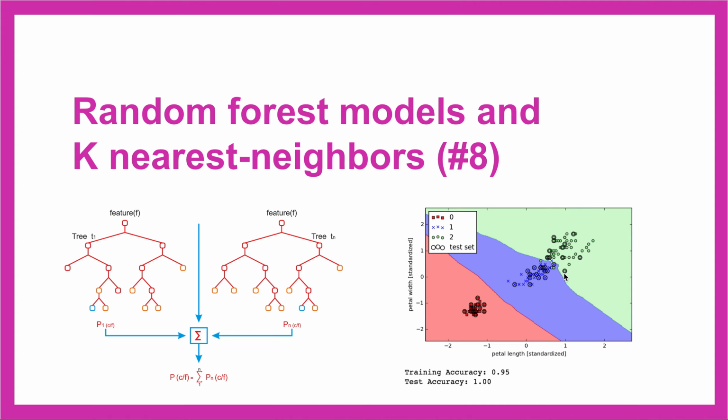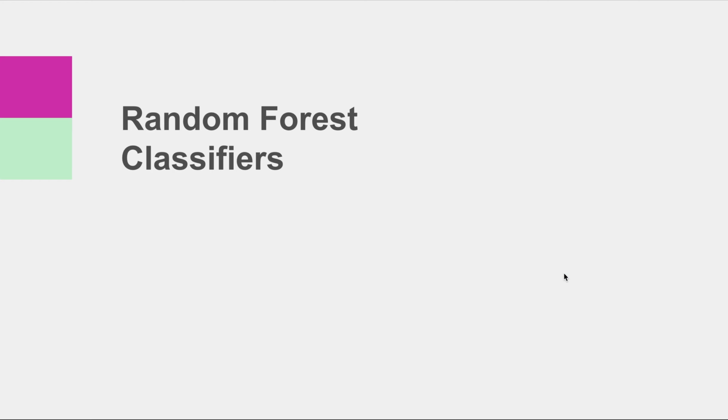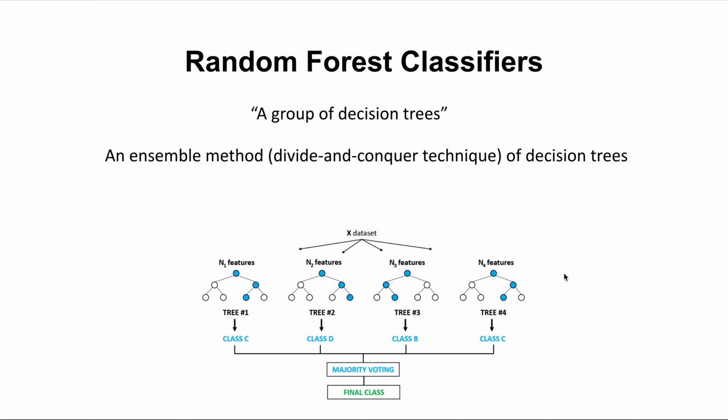Let's get started. Let's first talk about random forest classifiers in order to introduce the topics in this video. What is a random forest classifier? You can really think of a random forest classifier as a group of decision trees. I think that's a really good analogy because in real life, a forest is just a group of trees, right? A bunch of trees. So similarly, in machine learning, a random forest classifier is really just a classifier where the main structure is a bunch of decision trees.